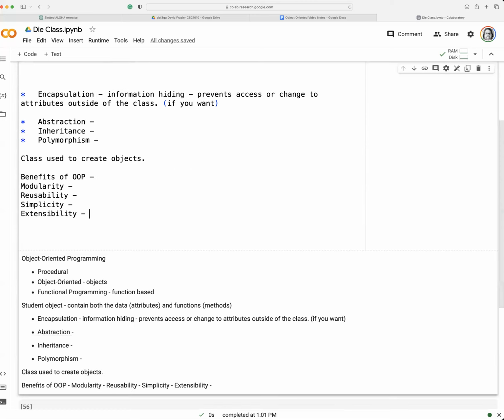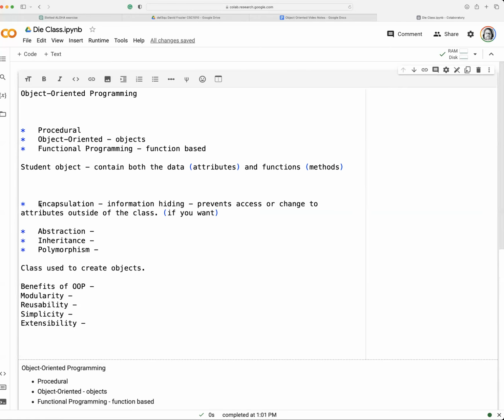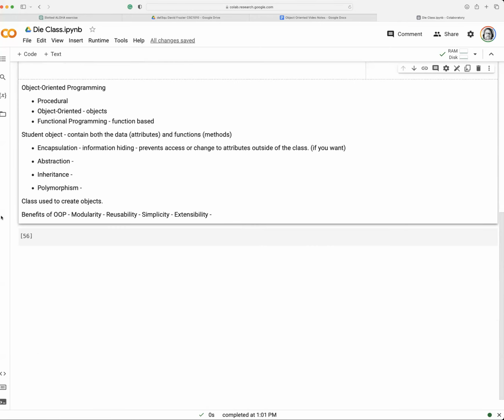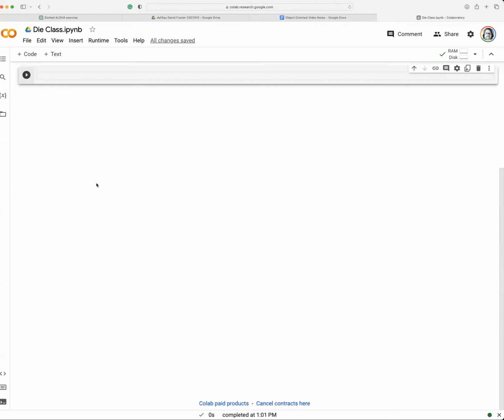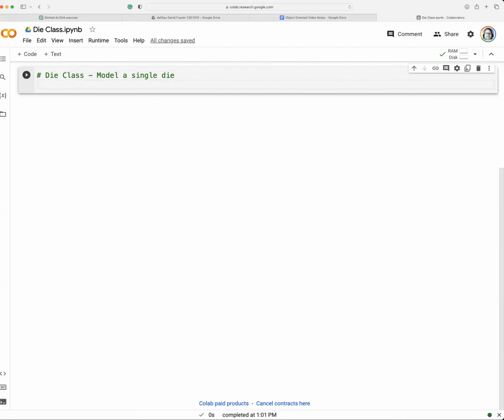So the next thing we want to do here is create some code for this. Since we're coming off of our group project on CRAPS, let's do a die class. We want to model a single die. So when we're thinking about this, we have options.